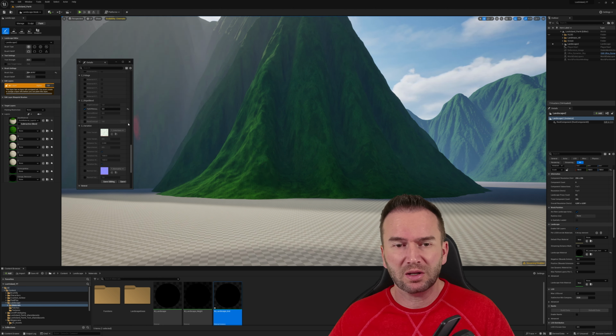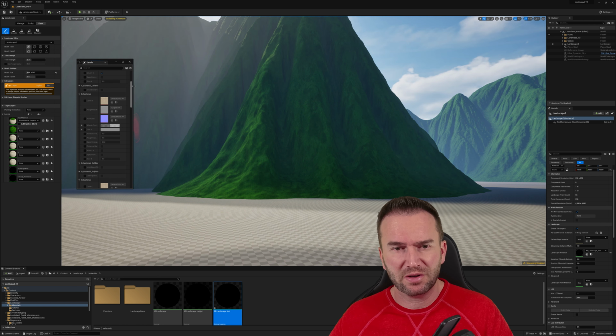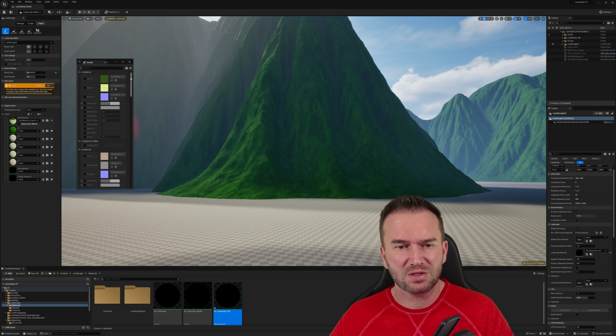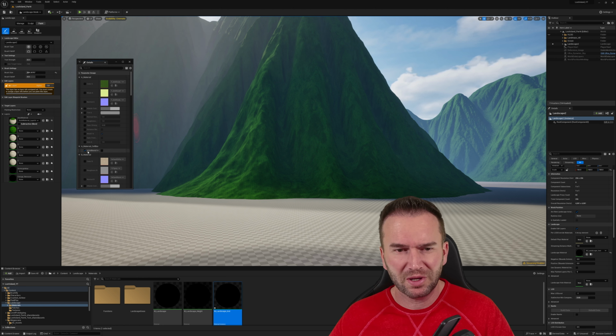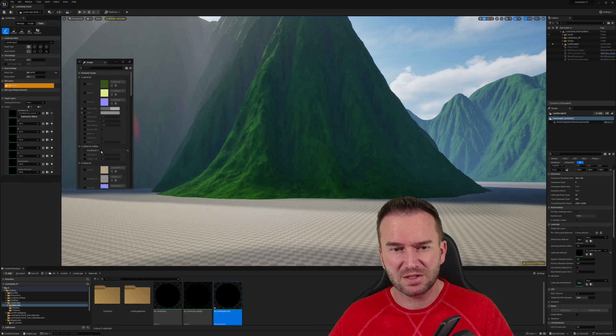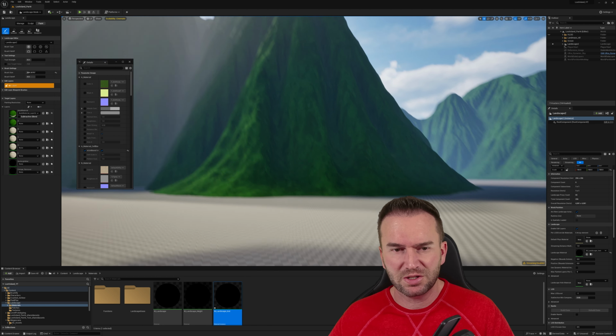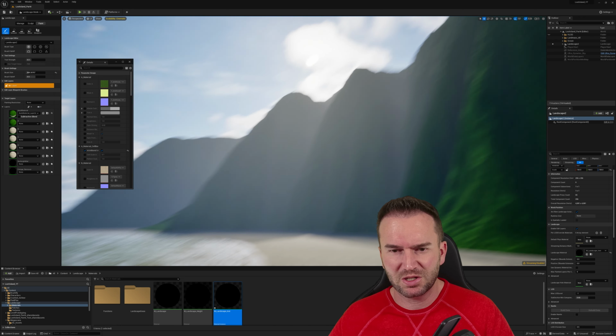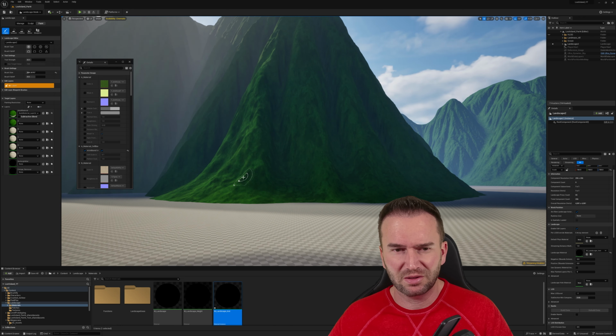Another really cool thing about Unreal Sensei's auto landscape material is that it gives you a bunch of different options to do stuff like cell bombing. I'm not sure exactly what the technical part of it does, but I know it makes it so the texture doesn't look tiled. And we can turn that on for all the textures that we make. So I just turned that on for this one. It doesn't really make much of a difference here, but you'll notice it later in the sand.